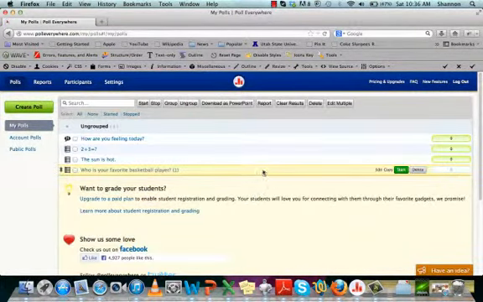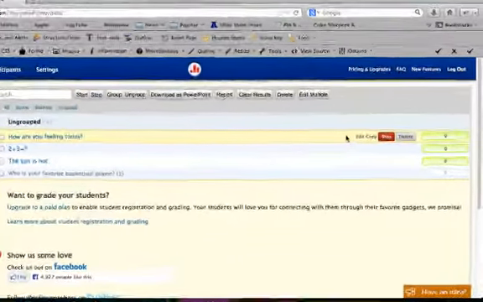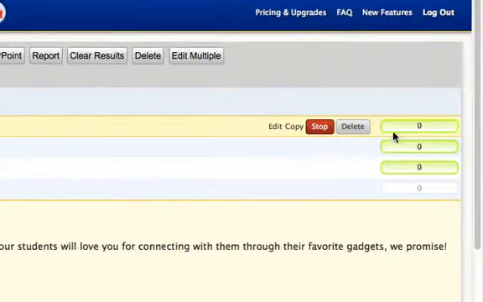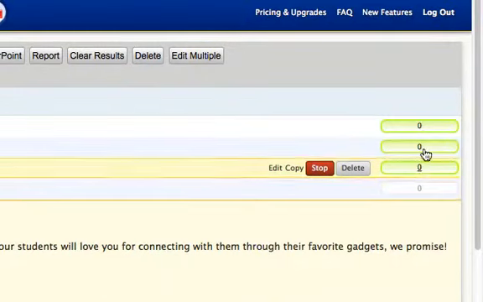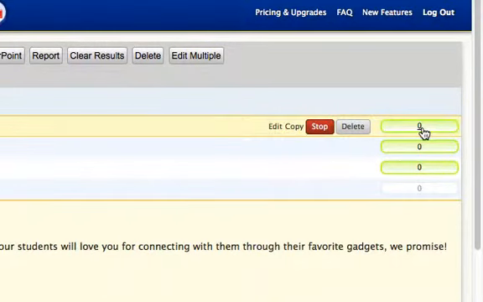This is your home screen with all of the polls that you've got here. If you scroll over one, you can see all of these different things to the right. First of all, these show you how many responses you've gotten for that poll. Since no one is responding to my polls, because it's just an example, it says 0. But as responses come in, that number would go up. You can also delete that poll, stop it, copy it, and edit it.